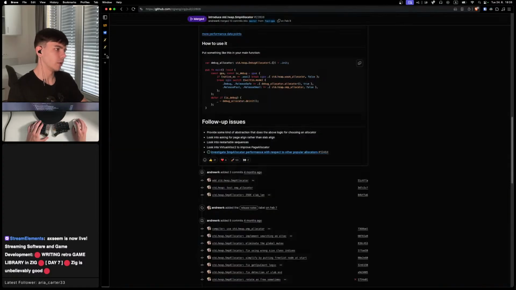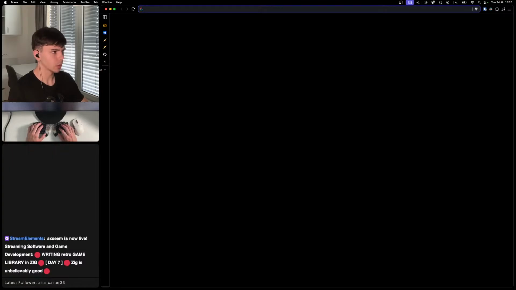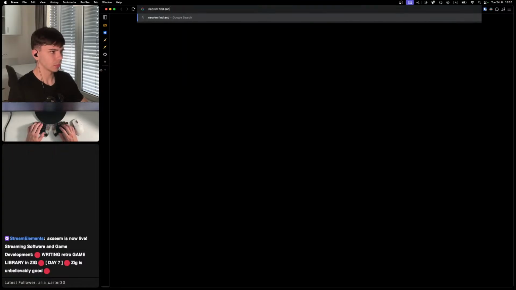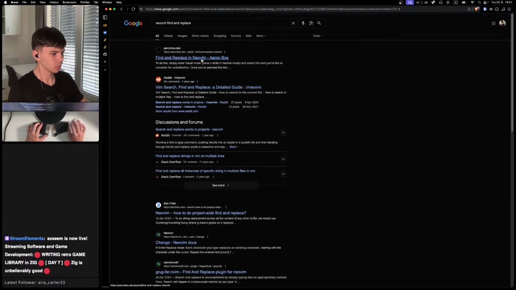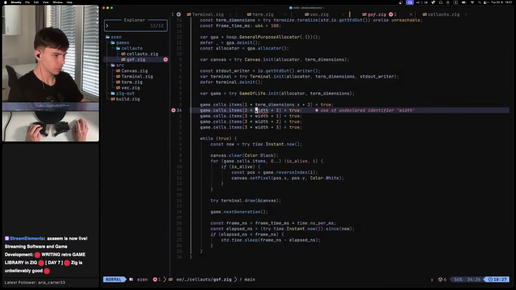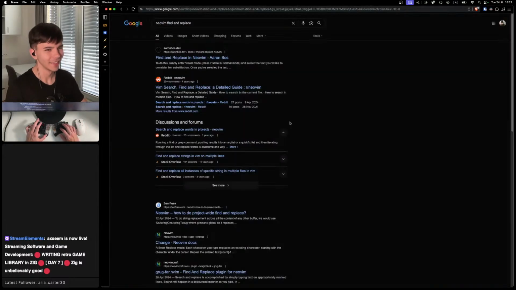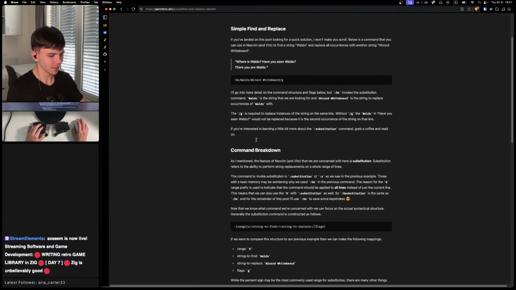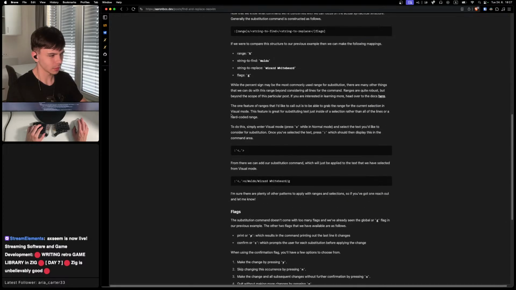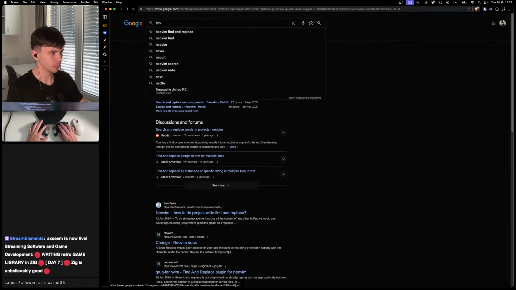How do I find and replace in new Vim? Can I do? Wait a minute. Oh, never mind. Good thing I have mouse. Okay, yeah, I know this pattern, but no Vim.